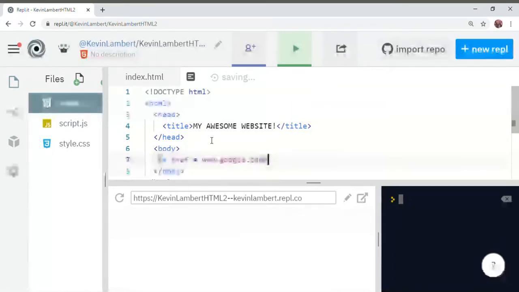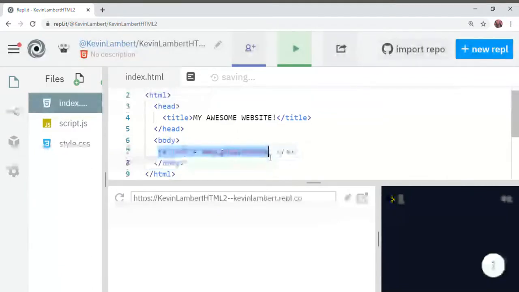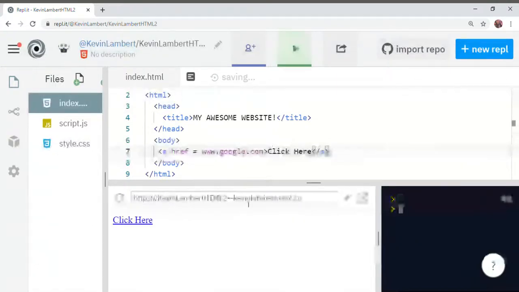End the tag, and then whatever comes between that and the stop tag. Remember, tags come in two parts, a start and a stop. This one starts the href, the reference, this one ends it. That is what they can click on. So if I say click here, and then I say, okay, stop the reference right there, and now when I hit play, it will give me a click here, and notice it puts it in blue with the underline, like a typical hyperlink.